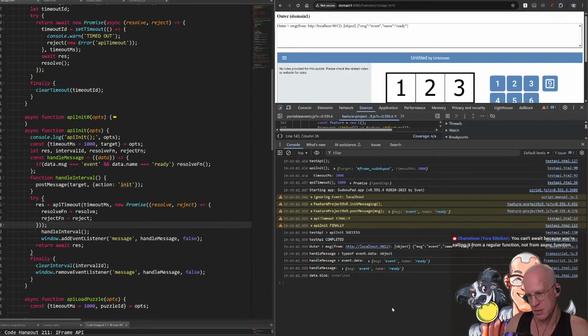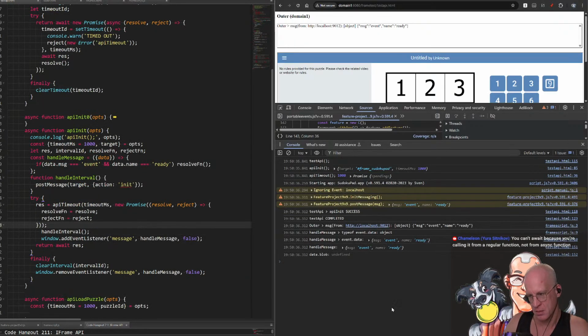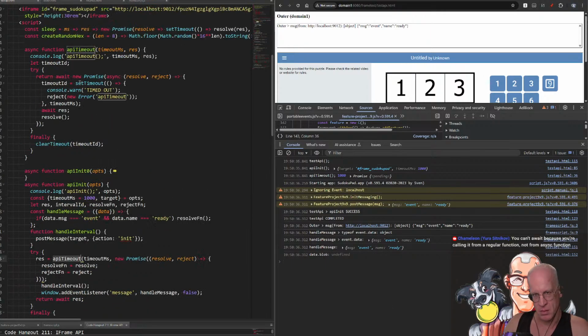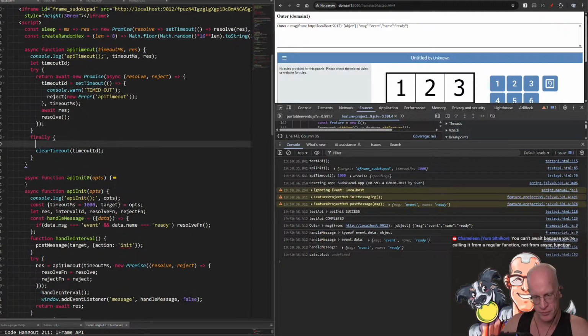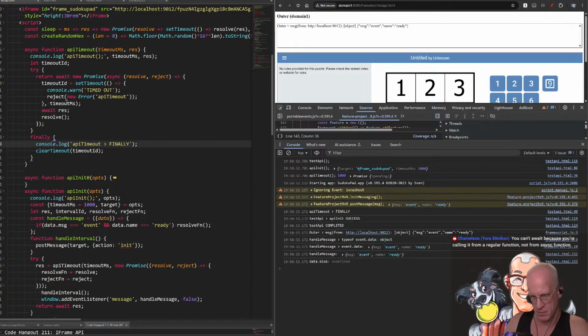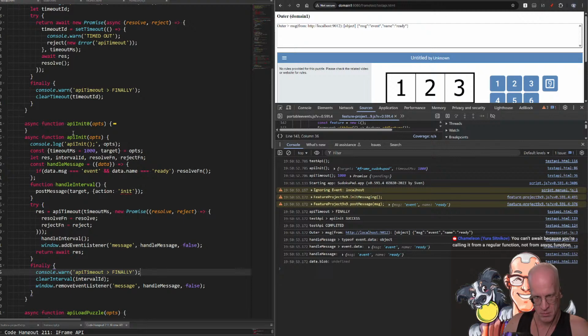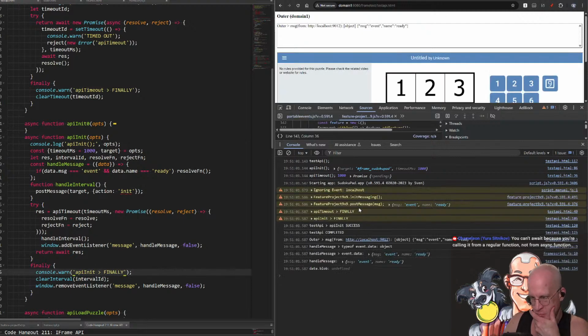Right? It is blocking. Does it hit this? It's gotta hit something. Oh yeah, here we go.